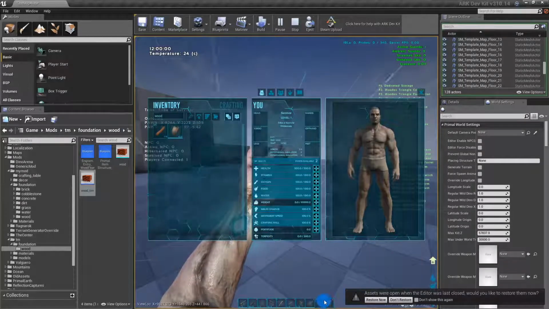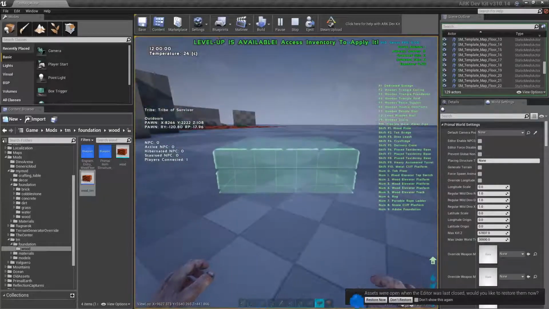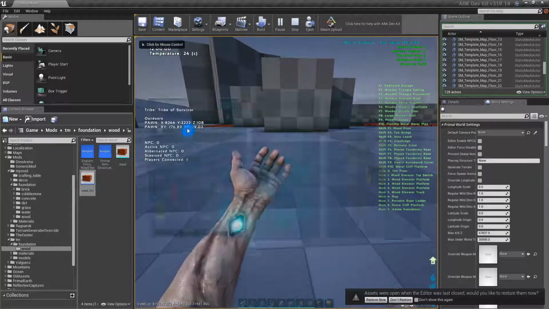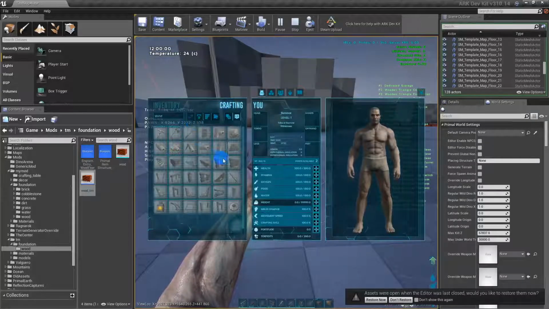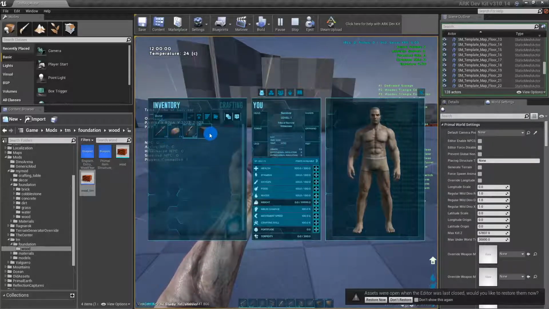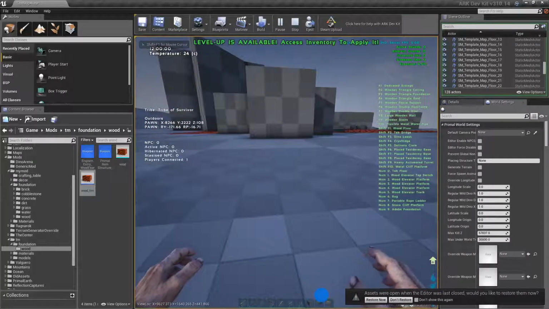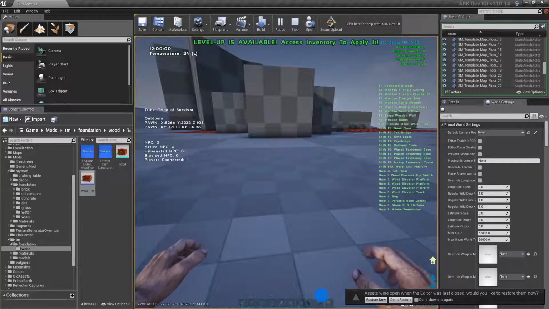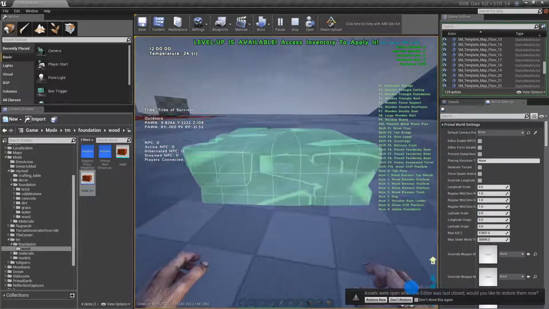Okay, so I got those two back down there. Just go ahead and place one. Oh, I'm going to have to do that stone thing again. Eventually it just stops letting you do it. Maybe it's when you save all the content and then come back in the dev kit, you don't have to. I'm not 100% sure on that though.